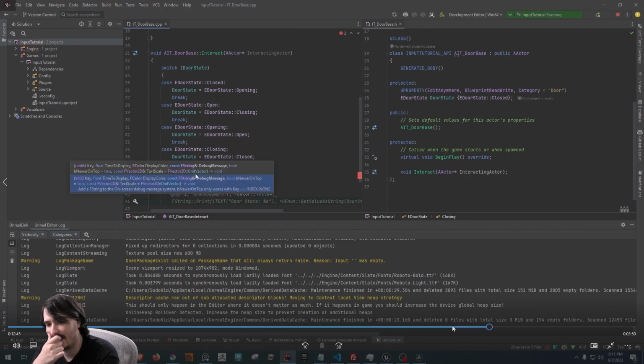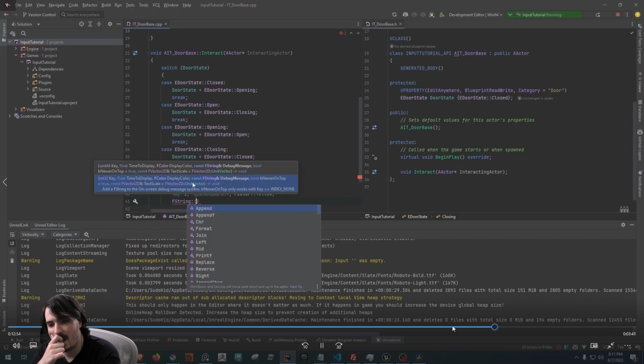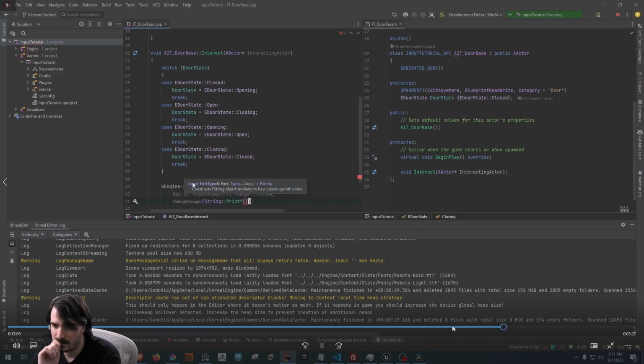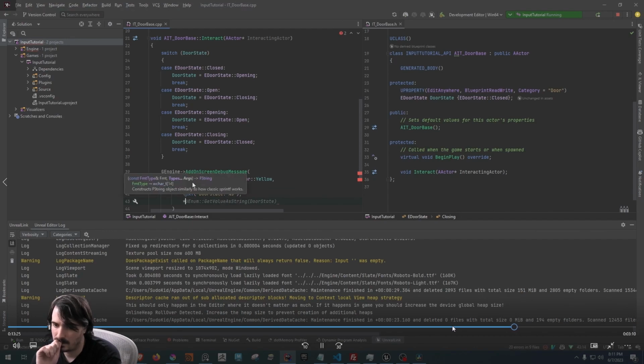Now, I want to format this so we have the state itself. And to do that, we're going to do an f string. And again, because we're accessing a static property or class property, we don't need an instance of it. We can use the double colons. We're going to do printf. And now printf gives us 2 values that we're going to pass into 2 arguments. We're going to pass in text of door state and then %s for string. Okay, and then we're going to dereference an enum.